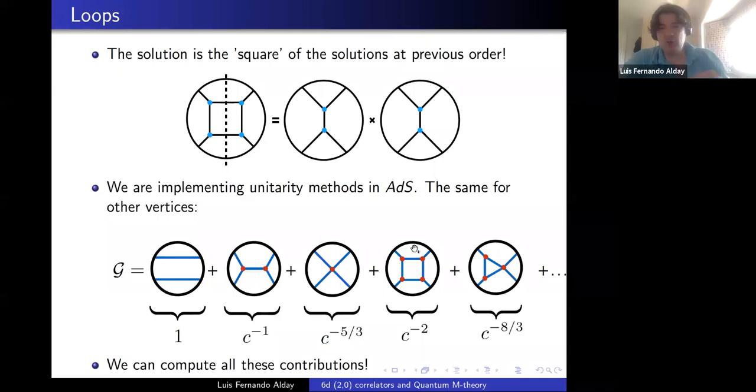For instance, you get this loop diagram by putting together two tree levels like this. So this is of order C to the -2, but we have other diagrams where we put together this and this. So this will be of order C to the -8/3. So this is the structure. I got a question today on what is the structure in a 1/C expansion. So this is the structure in a 1/C expansion, okay? And each loop, you can cut it and you can produce it from putting together these tree-level diagrams.